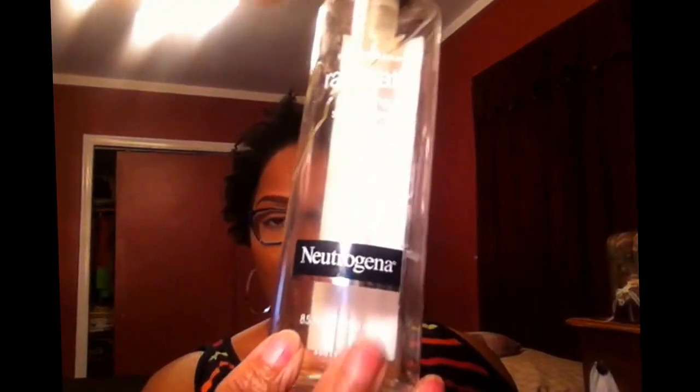This right here is Rain Bath by Neutrogena — the original scent. This shower gel is absolutely amazing. If you have super dry skin, eczema, psoriasis, or anything where your skin is sensitive and you need moisture, this stuff is for you. I'm not sure how many fragrances they have, but I have this one, a pomegranate one, and another one. They all smell amazing and they really do clean your body, but when rinsing your body is super moisturized — almost to the point where you're like, do I even need to add a moisturizer afterwards?